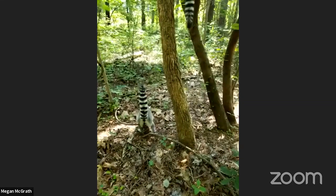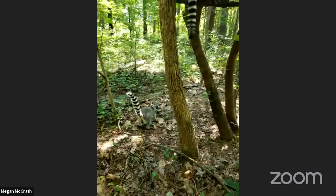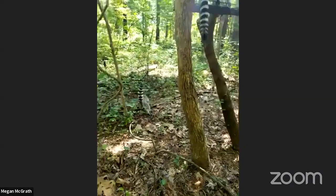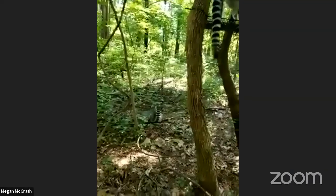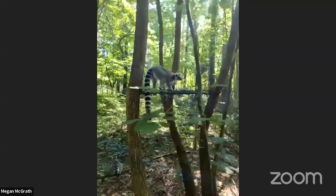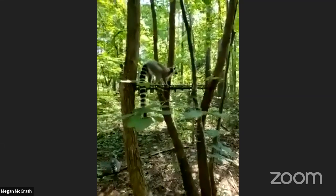So when Aristides wants to compete with another male, especially to impress a female and flirt with a female, he will pull his tail in front of him. He will rub it with his arms to get that stinky scent on his shoulder and his wrists all over his tail. And then he will actually wave his tail in the female's face. And that tail smells just like him, and it's his way of flirting and seeing if she likes what she smells.